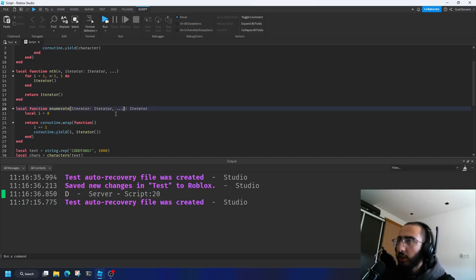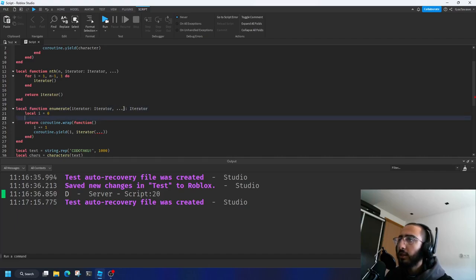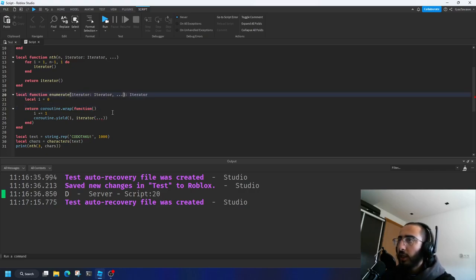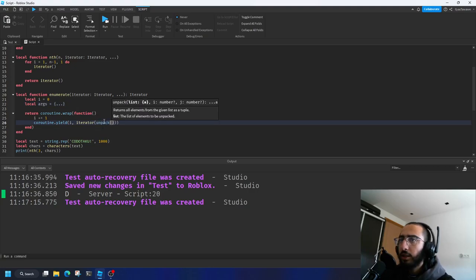And just to be more general, I'm going to actually allow the user to give some arguments here if he wants to. And there you go. Although the problem there is that we cannot actually pass in arguments from here. We can only pass them from here. So there are two solutions here. We can either make it so when we call the iterator every time we give it some arguments and it just gets passed directly. Otherwise, if you want it to get passed from the time you create the iterator, then you can say something like this. And then local args is equal to you pack it into a table, then you unpack it here, essentially. Unpack args, and there you go. But I'd rather not use it this way. I'm just going to keep it like this anyway.